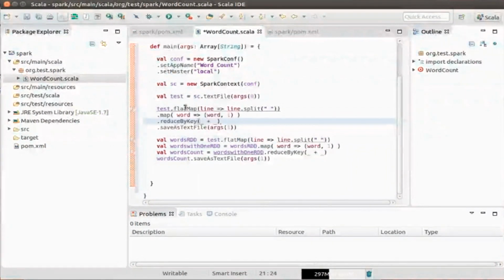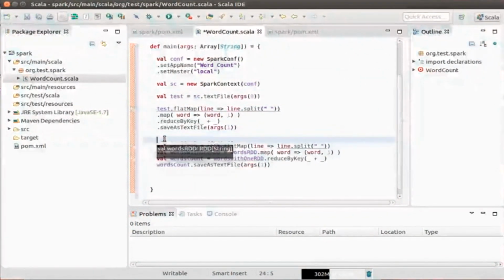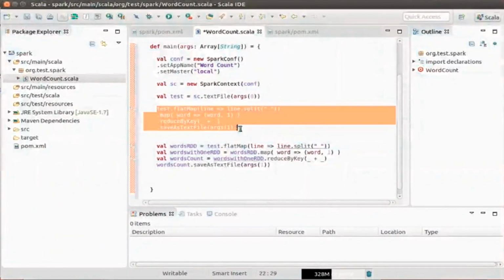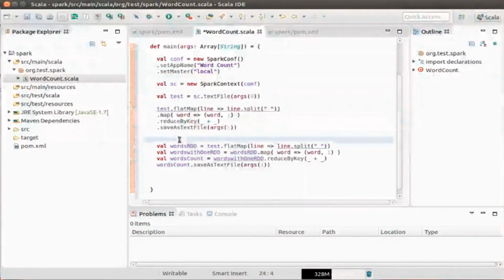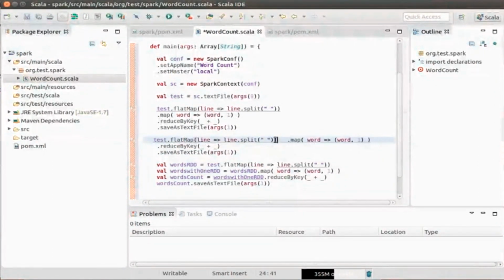This is another way of writing this, simply like, say test dot, and if I just put it in a single line, you're applying the map on the result of this.